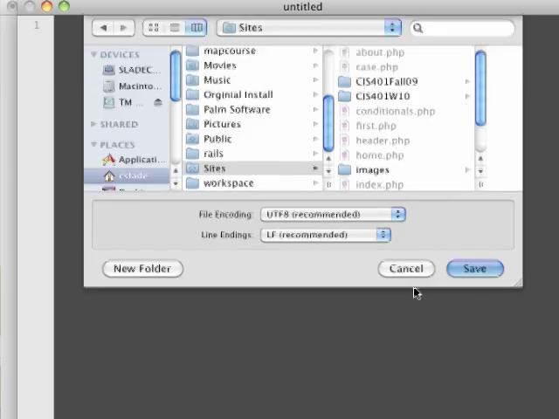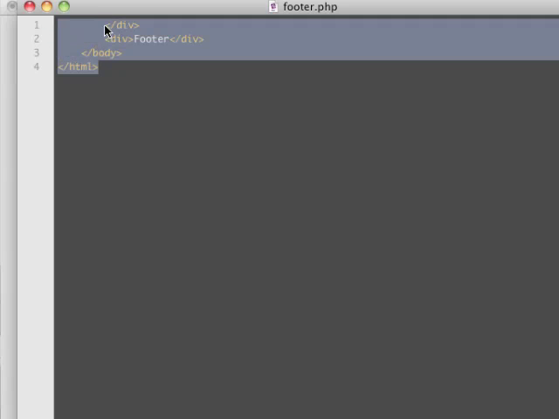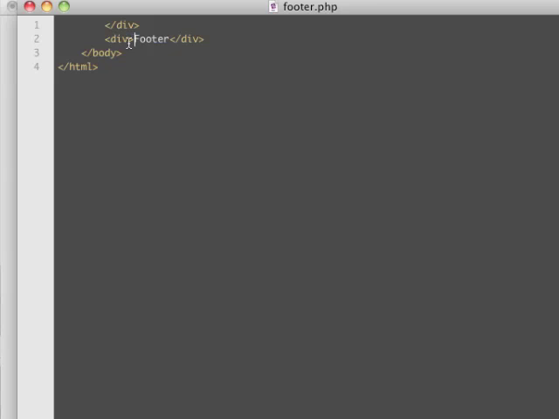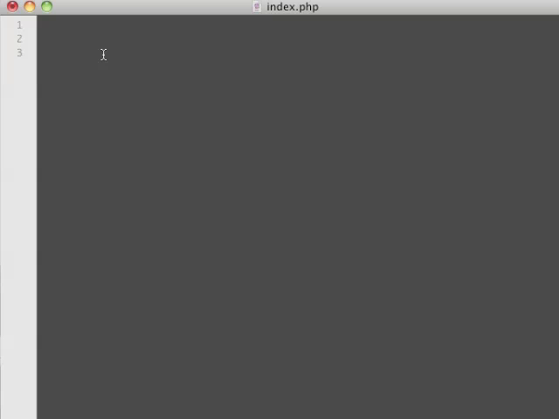So now we have a header and a footer, and if you notice, the footer right here has the ending div tag for the content, any content that goes below the main content, the ending body tag, and ending HTML tag. So the header has everything that goes before the main content, and the footer has everything that goes after the main content. So there's our header and our footer.